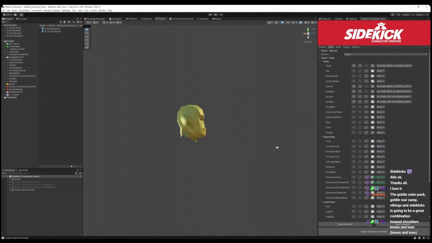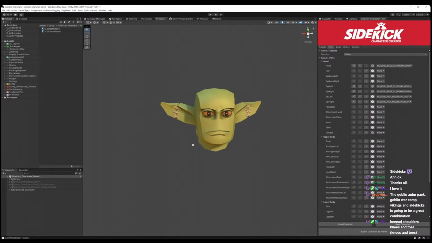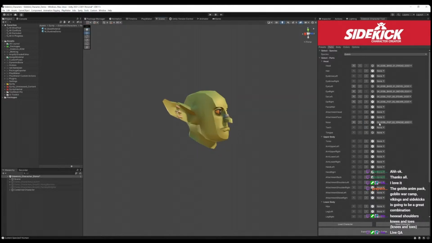I have found a bug. They've got to weigh you down. Oh, look at that. I think I know that one. Yeah, there's a few ears. I think it was just those ones. Oh yeah, I like those. Just a whole bunch of noses.